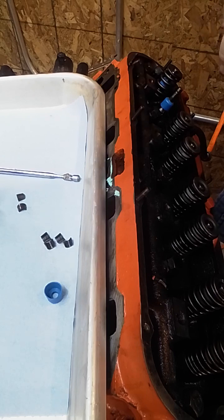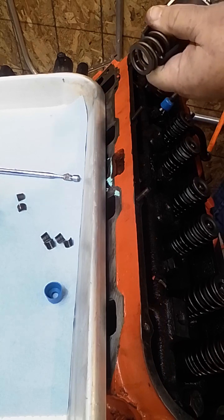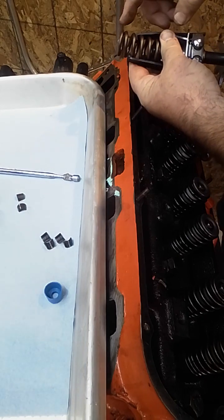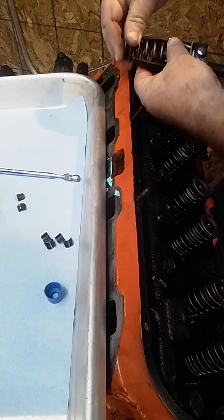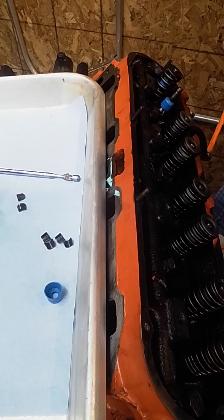So you slide this retainer with spring into the spring. Now if you look, you may have to go here. If you look, these are offset. So you're not going to be able to go on the same coil. And that's part of the reason why you're trying to stay centered when you're fussing with this thing. So once you get it close and as far down as you can, you center the top so that you can get the keepers in. And then you tighten this thing all the way up again because you want that spring as compressed as you can get.